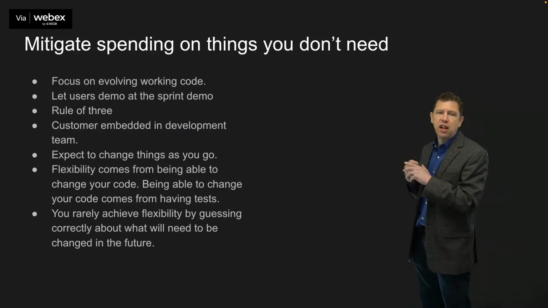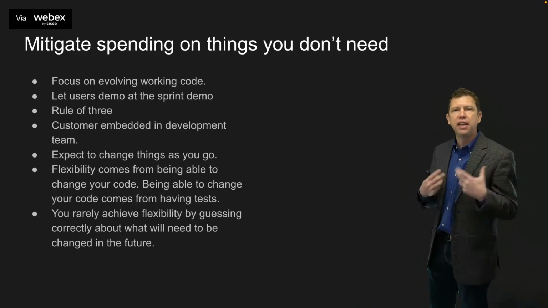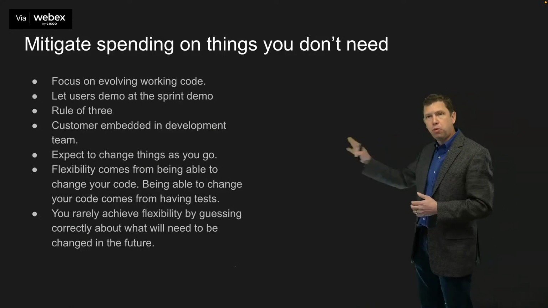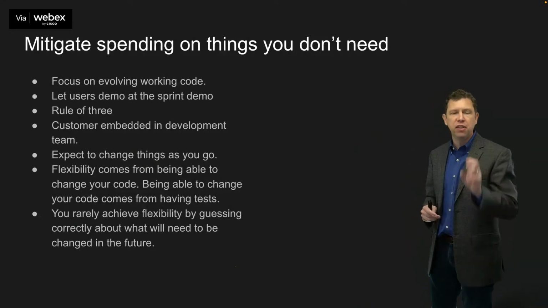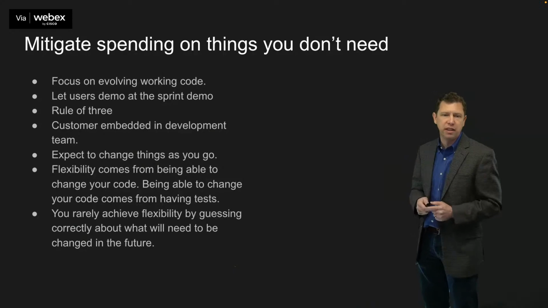Customer embedded in the development team. The customer's embedded in the development team right there as the development is happening, can answer questions, whether on video conference or in the room. It's a lot easier to push out things that you don't need because the developers aren't having to make guesses about what the customer would say in a situation. There's a customer right there.